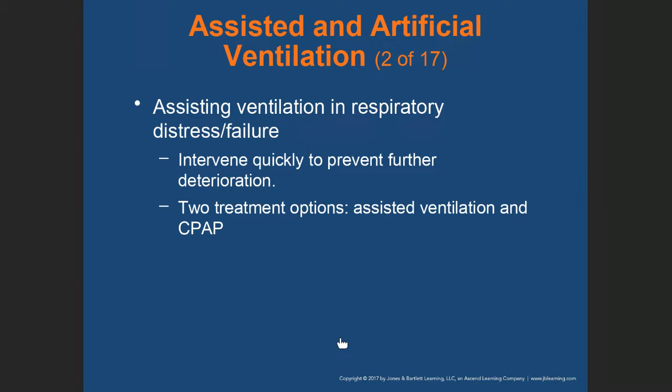What am I looking for with a patient in respiratory distress? Now, when respiratory distress becomes severe, your patient can no longer maintain a good level of consciousness. That is key. When a patient is in severe respiratory distress, they will no longer be able to maintain a good level of consciousness because they are starting to decompensate.